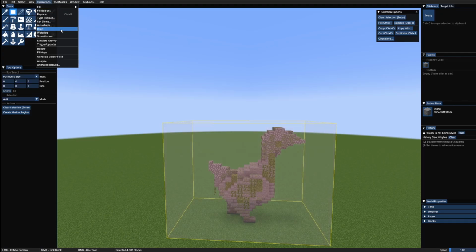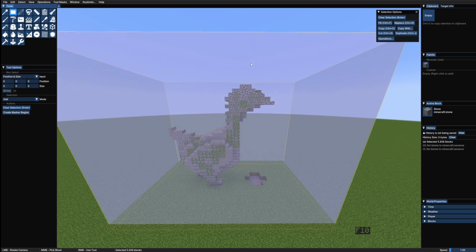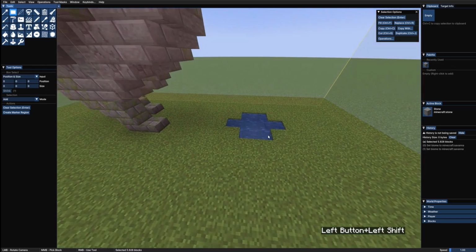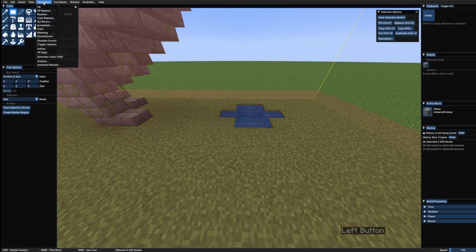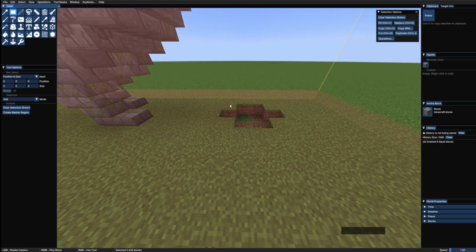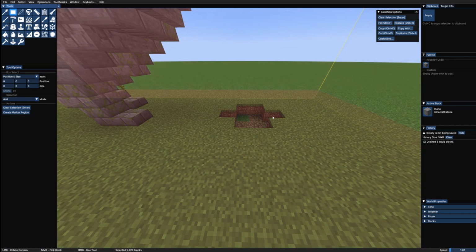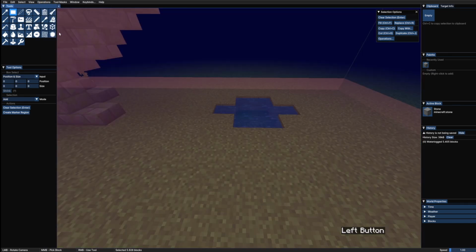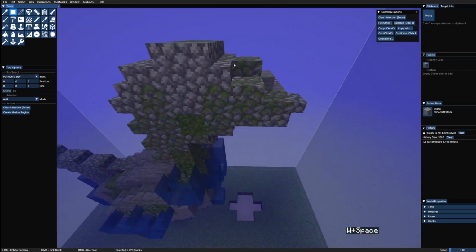Then we have drain, water, and waterlog. For this, I quickly need to add some water. So I've made a new selection. Within here, you see the little pond of water. And I've also selected the ground around it. Now, if I go in here and I go on drain, you can see that everything that was in my selection is now gone. We can also reverse this again by Ctrl C. What we can also do is go and waterlog. That means that the whole thing will be filled with water.